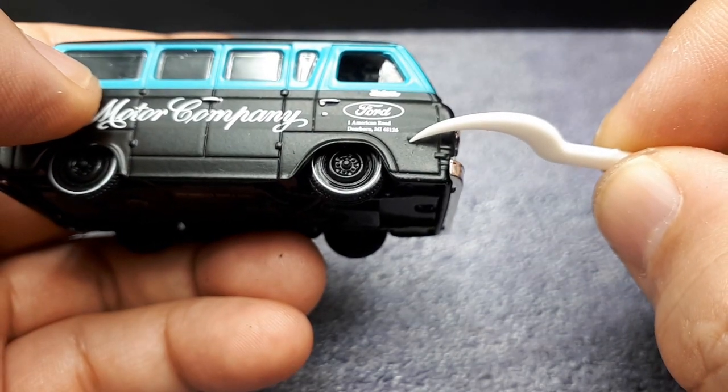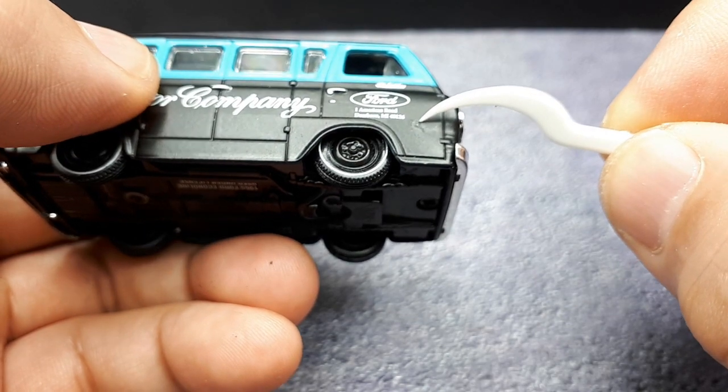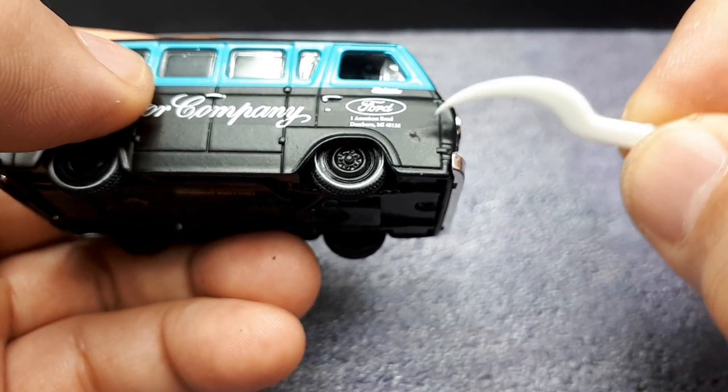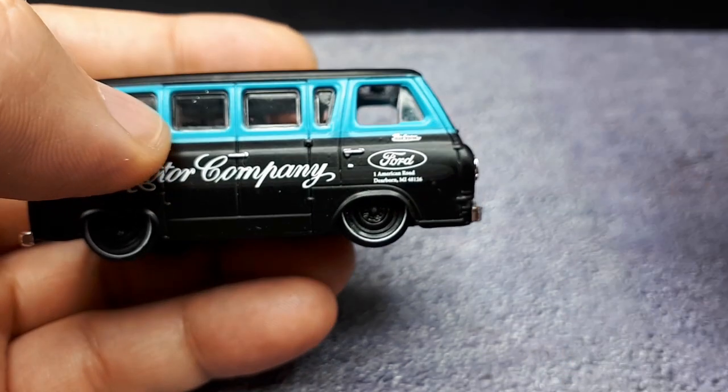Oh boy, is that... I think that might be a casting bubble. I don't know if that's paint rash or it's literally... I don't know, I shouldn't pick at it too much. It might be a bubble in part of the zinc casting.